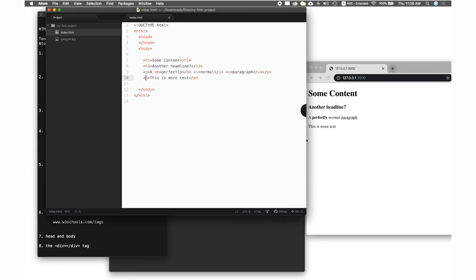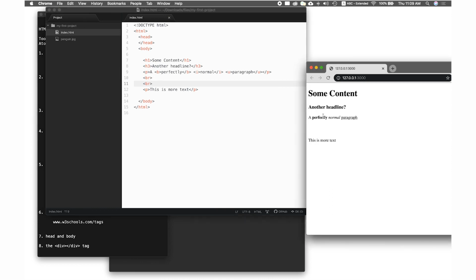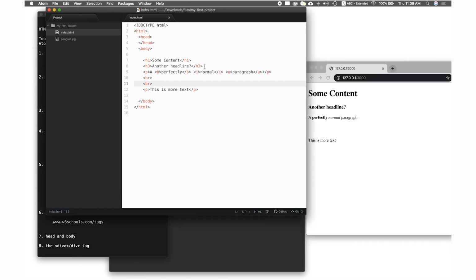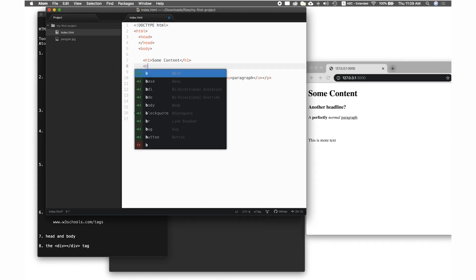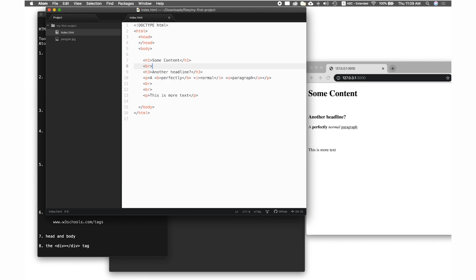So every time we use a P tag, it starts on a new line. Now, in between those two P tags, I'll show you another tag that does only have an opening tag and no closing tag, which is called BR. You see what happened? Let's add another BR here. BR stands for break. That is line break. That's how we can make some distance between different tags on our website. We could easily also use this between the H1 and the H3 tag, just as much.